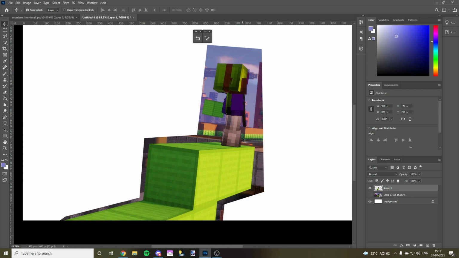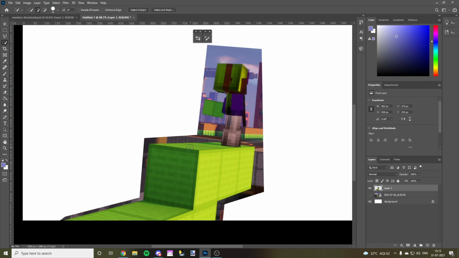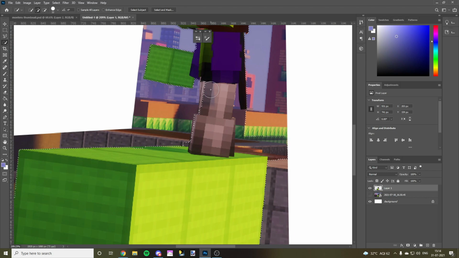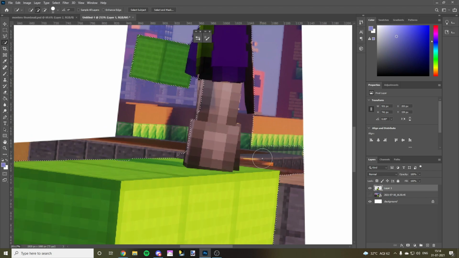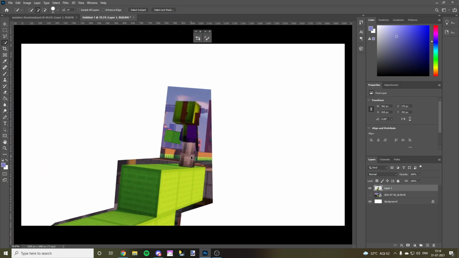To do this, there are three ways. One is using the quick selection tool, and you can just select that and draw, or color over the portion you want to actually select and cut out. So yeah, that's done, but this does not always give the best result. You can see it's selecting extra bits here, it's not selecting the complete portion over here. So I don't prefer doing this.